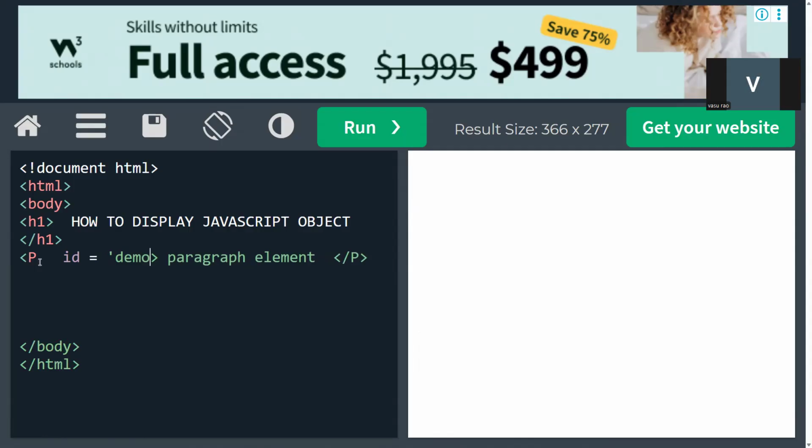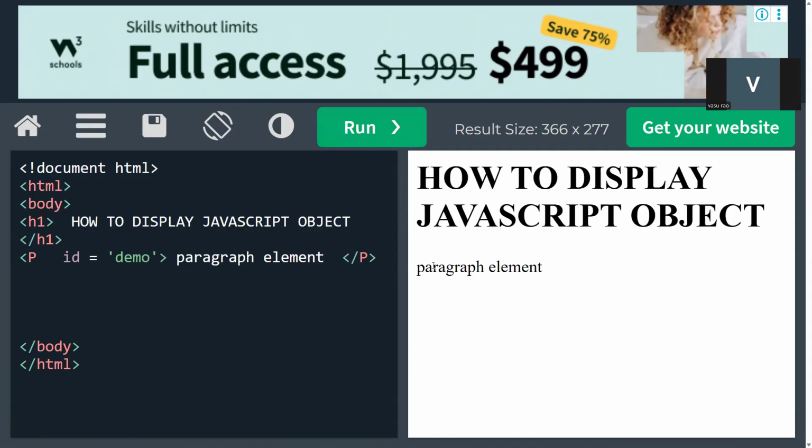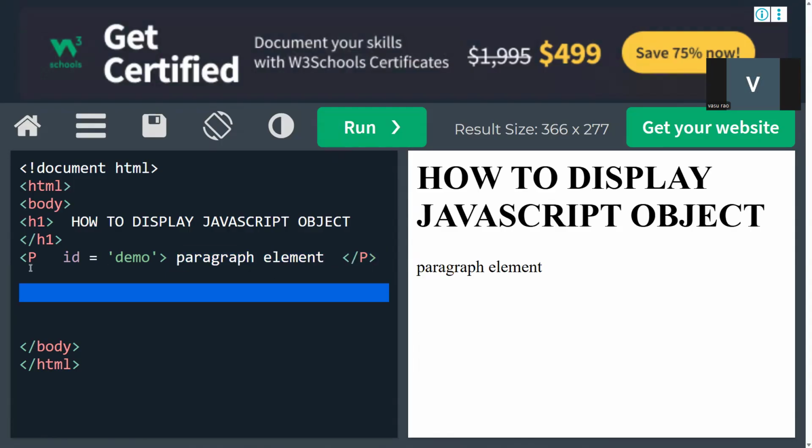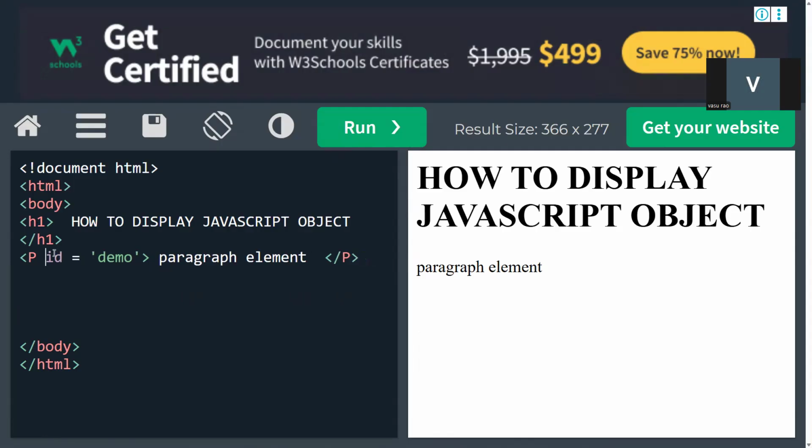See here, once you have started with single quotation marks, you need to keep single quotation marks. Now if you run this paragraph element, the content will be displayed. But inside of this start tag, I have kept an ID attribute, and that attribute is assigned a value, demo.